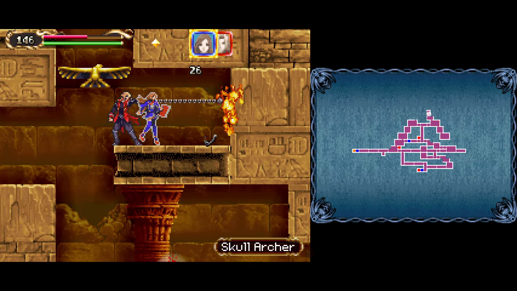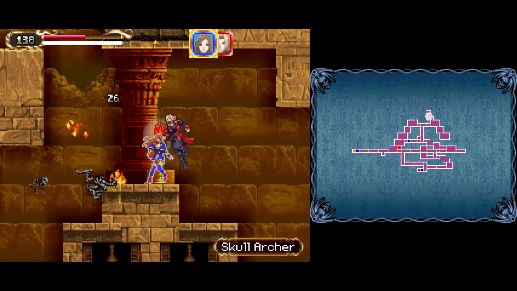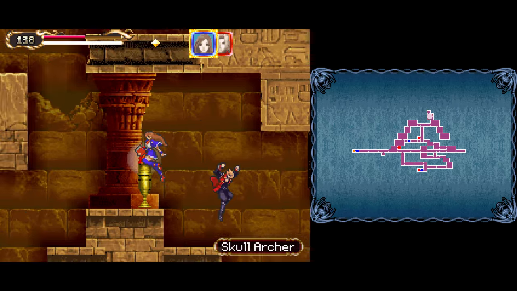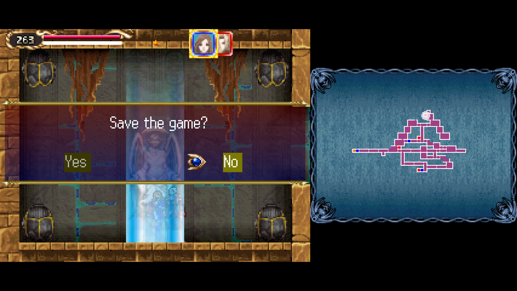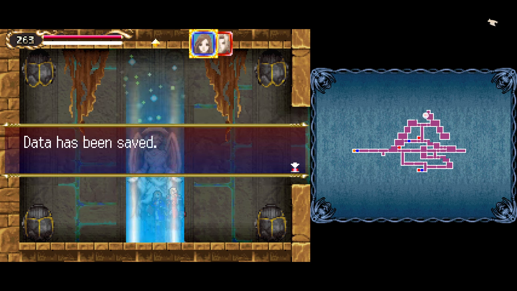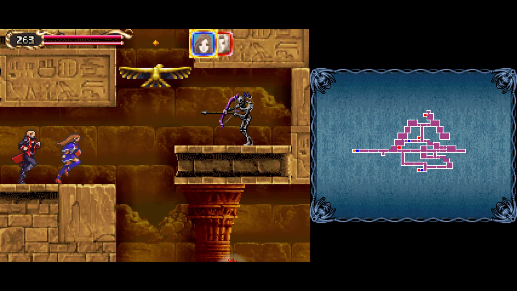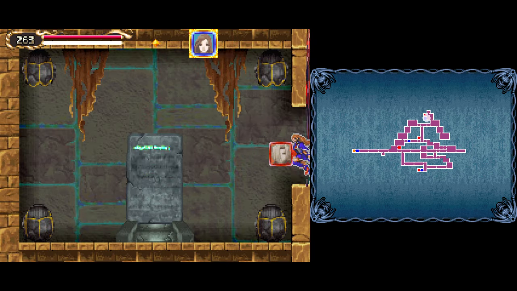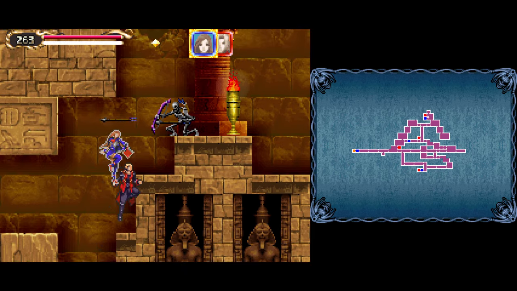Found the boss room. We're not going any further until I find a save room. Okay. Just fill up the rest of the map. Oh, there we go. Okay.